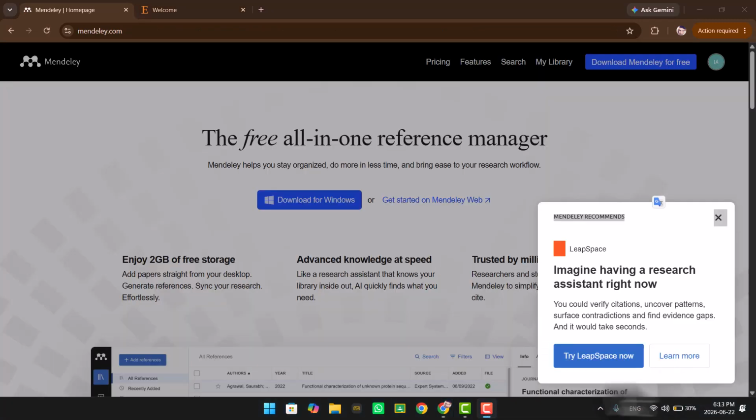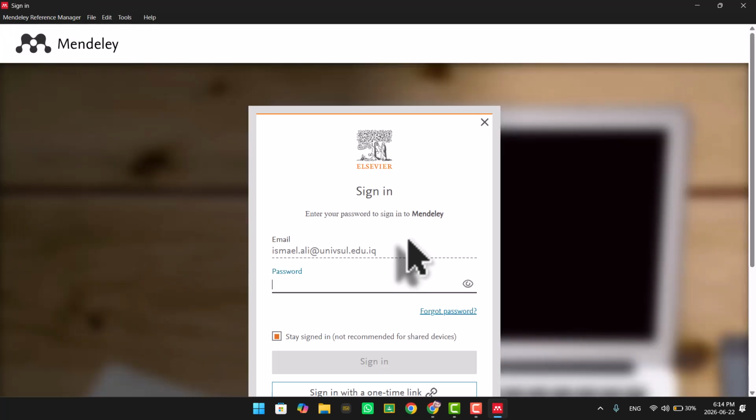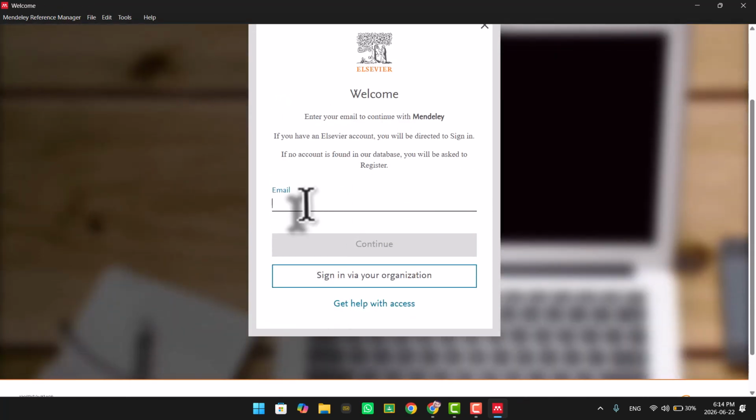And continue. I already installed the Mendeley software. The installation is very simple, just a few clicks needed. Go to Mendeley. Here we can use the account.